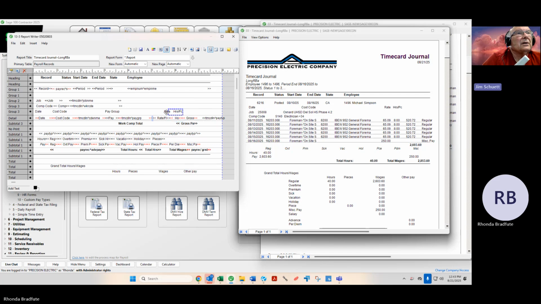You have to hold the control key down to do both hours. Oh, both of these? Okay, there you go. Yeah, you're fine. Those are good. Okay. And if you want to do gross pay, I don't know, you can put that up there too, since we're doing that.